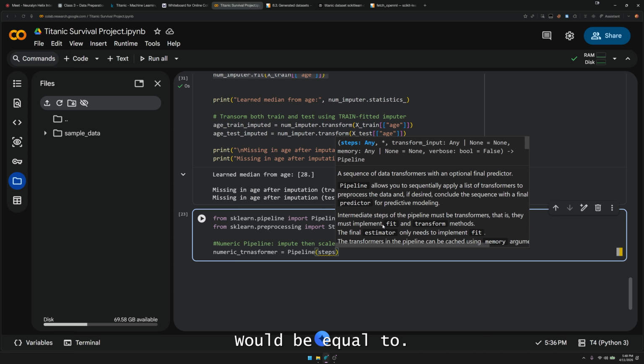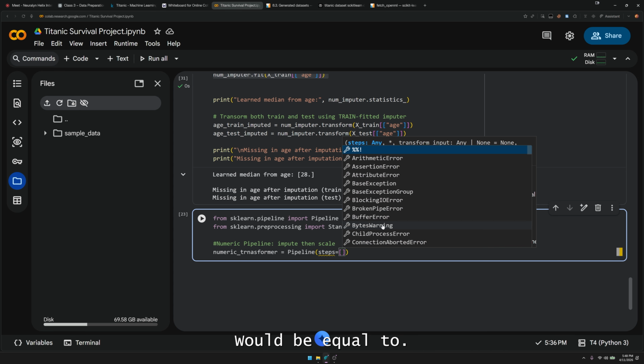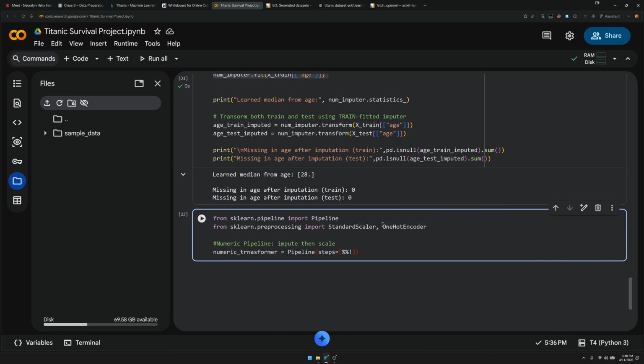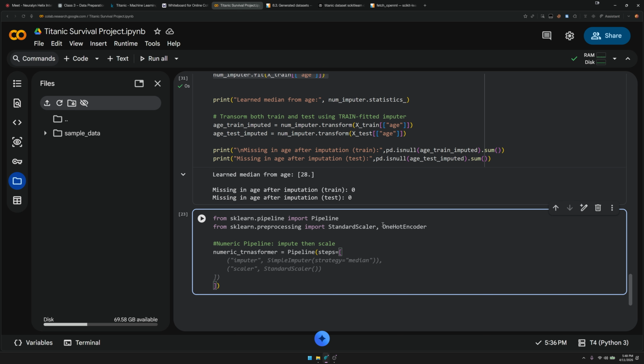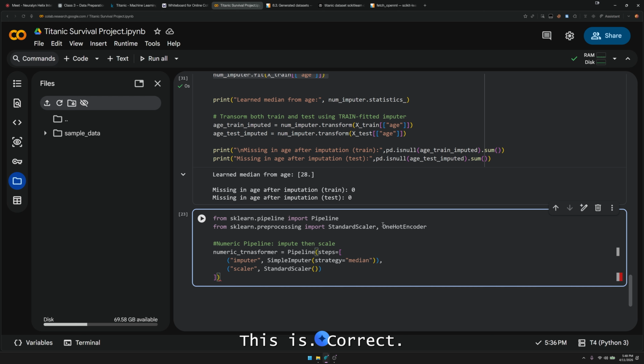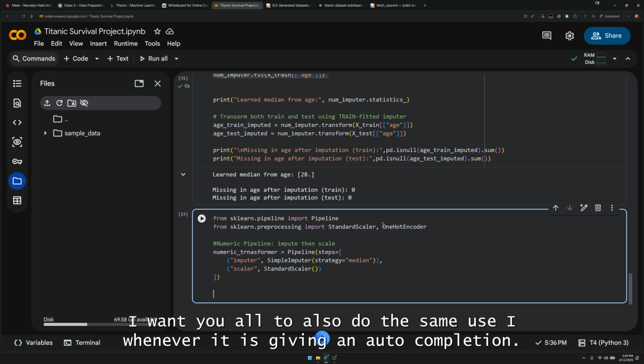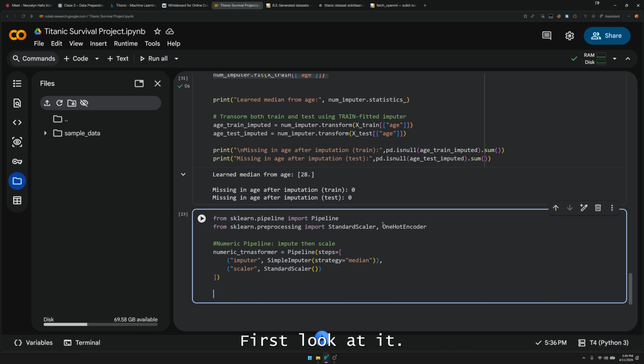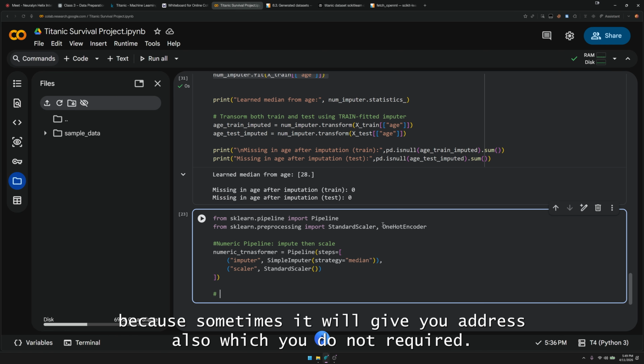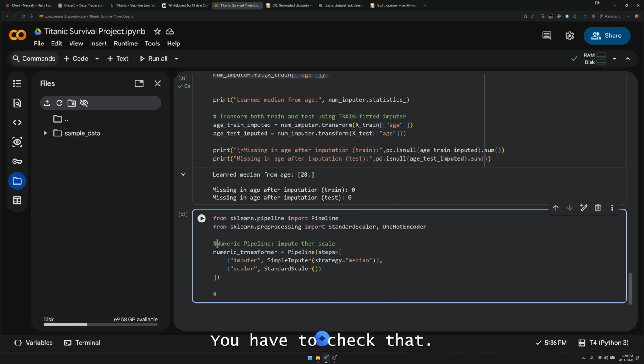So the steps would be equal to the first step, imputer, SimpleImputer, strategy median, scaler, StandardScaler. There, this is correct. Again, you see, I'm not entirely depending on AI. I want you all to also do the same. Use AI whenever it is giving an auto completion. First look at it. If it is useful, then use it. If it is not, then don't use it. Because sometimes it will give you errors also, which you don't require. You have to check that.